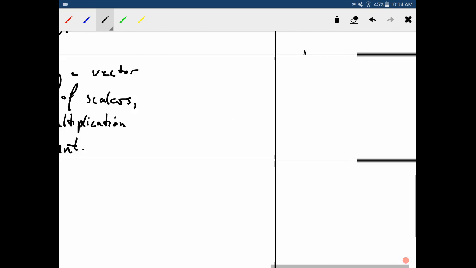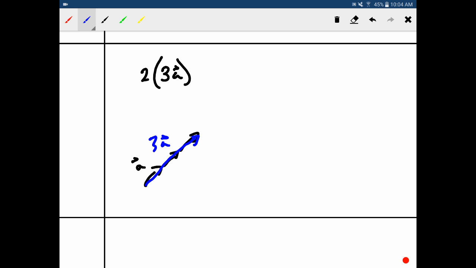Okay. So we can illustrate this one with an example. So let's say I have 2 times 3a. Okay. So I'll draw a here. So let's say a just looks like this. I'm just going to draw a small one here. Okay, so that's a. So to draw 3a, it would be 3 of those. Okay. So we've created in blue 3a. So if I want to have 2 3a's, I would just add another one.